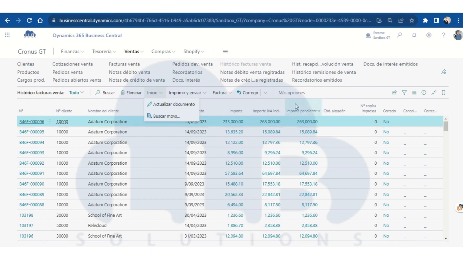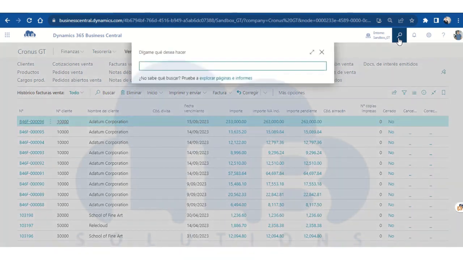The XML is built in Business Central, travels to the technology provider who has the direct connection with the auditing body, and then gives us or returns us the XML, the status of the document. We will be able to stamp not only sales invoices but also sales notes, debits, and credits.